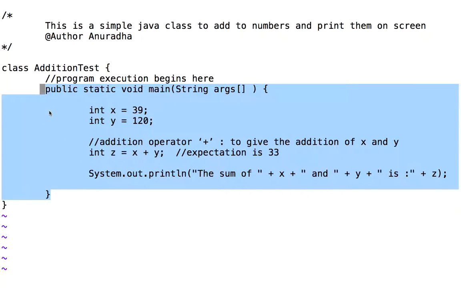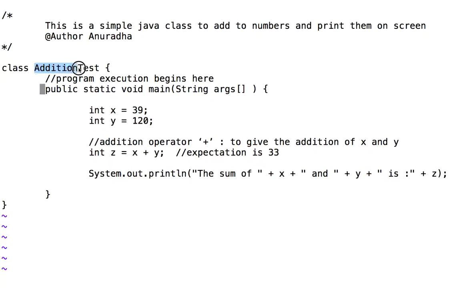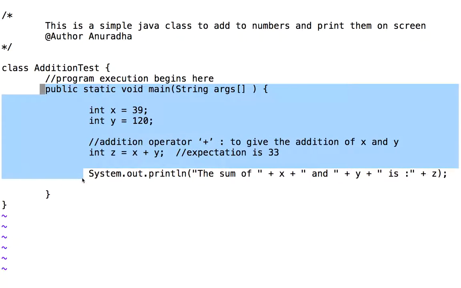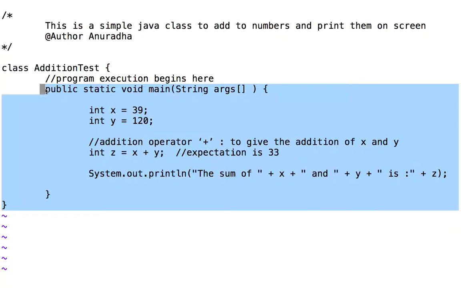Okay, so that work is done by JVM. JVM is going to create the object of this class, and JVM will call this method, right?